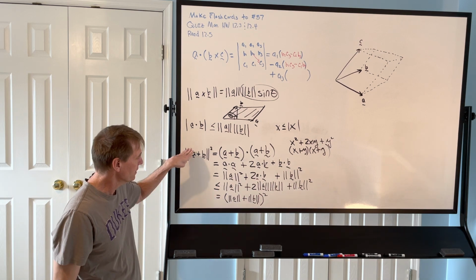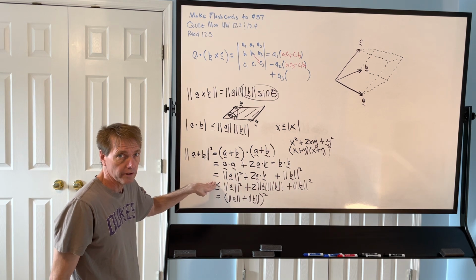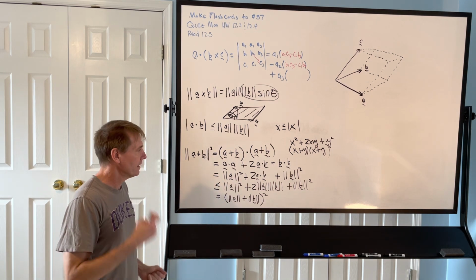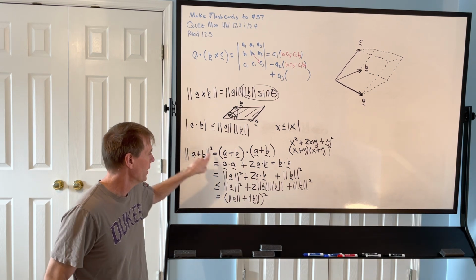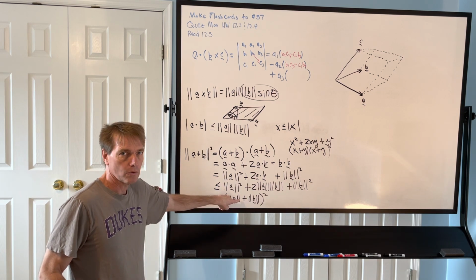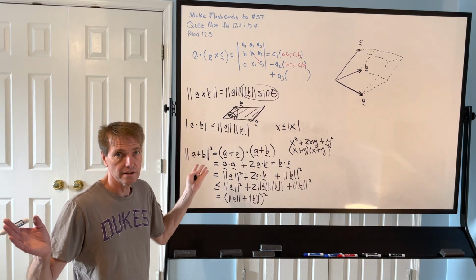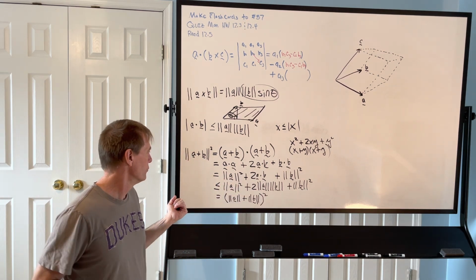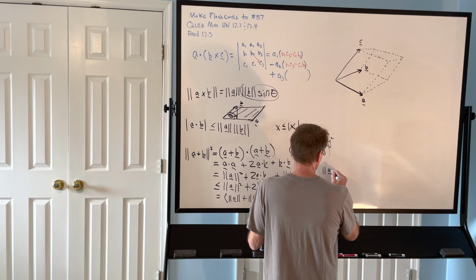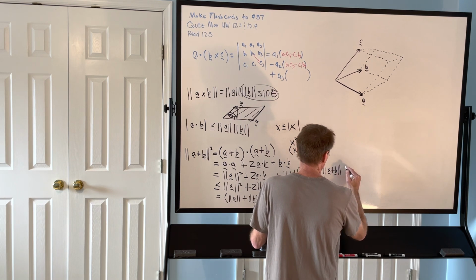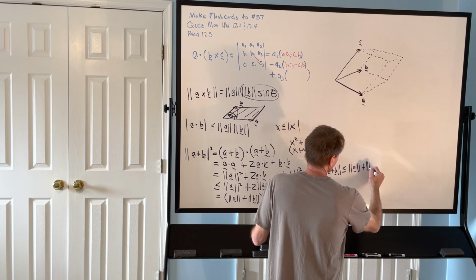Okay, so now what we've shown is this guy is equal to this, which is equal to this, which is equal to this, which is less than or equal to this, which is equal to this. Again, using that transitive property of order, we can show that the norm of this squared is less than or equal to this squared. These are both positive, okay? And so taking the square root of both sides, we can argue that the norm of A plus B is less than or equal to the norm of A plus the norm of B.